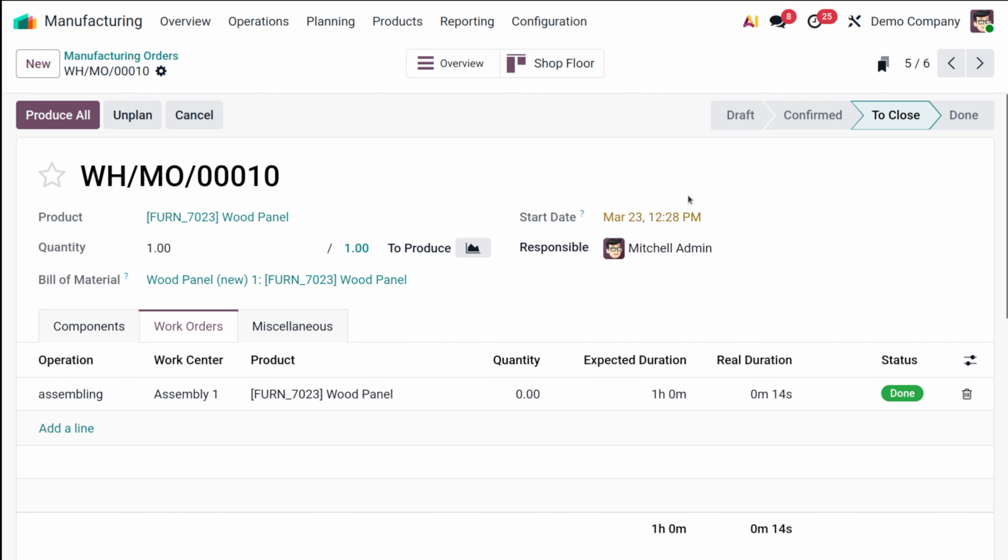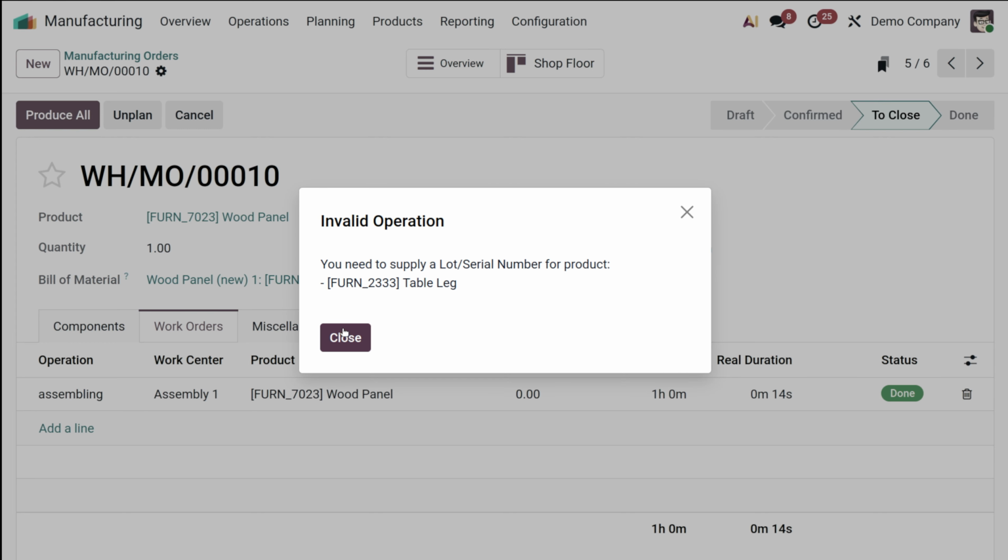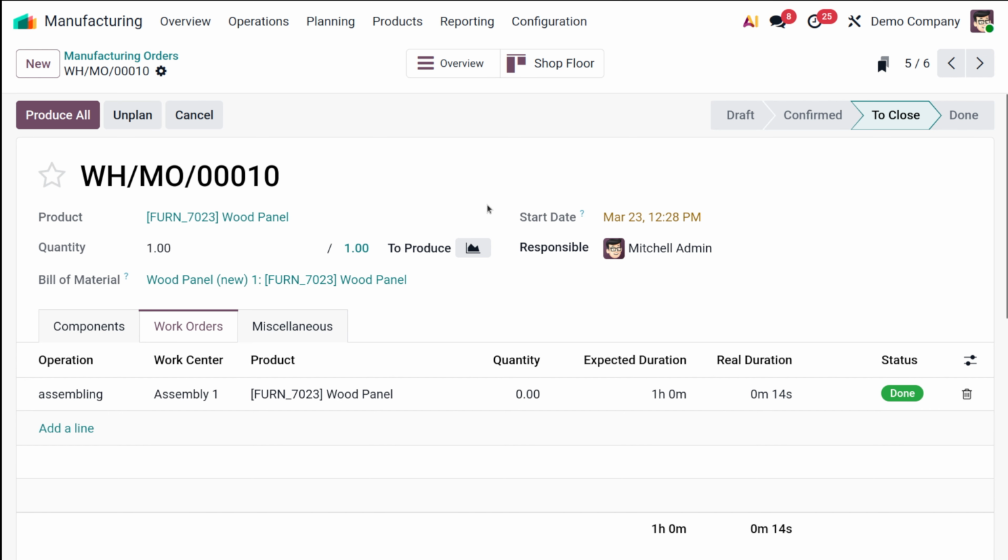Okay. So, once it's done, you can move it on to the other stage, which is produce all. So, yeah, you have to specify lot and serial number. That's the reason why it shows likewise. So, once it's done, this will be marked as done. Okay. So, you have this planning and scheduling view. Odoo also helps you in the production planning. Like you can schedule operations, assign resources, and even avoid delays. So, this can actually help you to smooth your workflow across all these stages. And you can track which stage is completed, what is in progress, and what is in pending state.